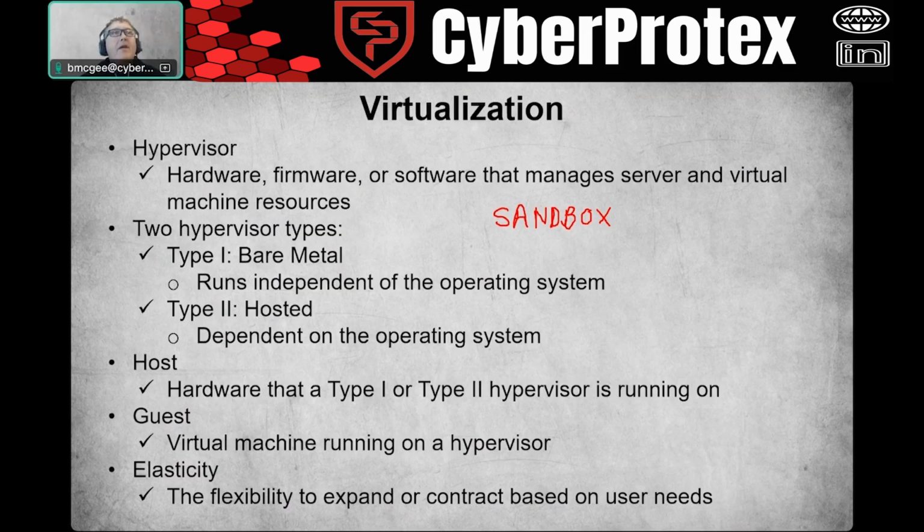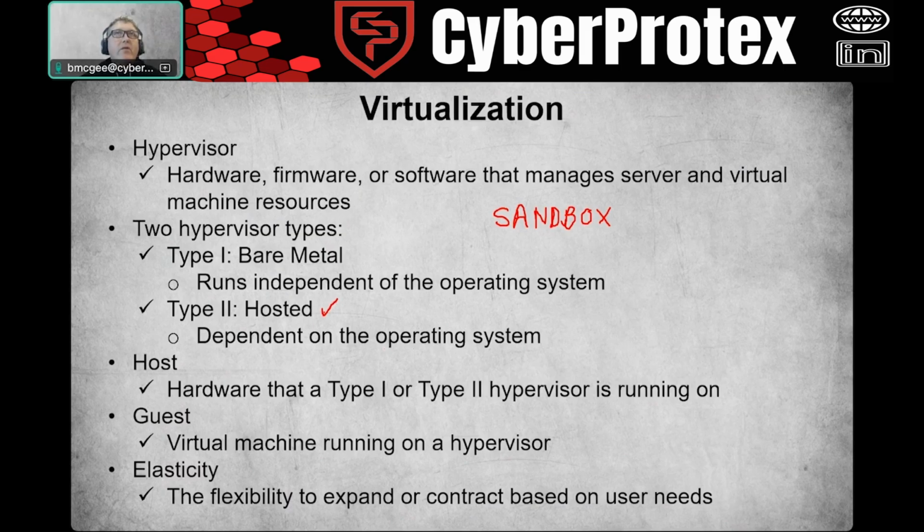And so typically with virtualization, you'll have the bare metal, where it'll be installed on like an ESXi cluster for VMware, and then you'll have another one that the normal people would use, like independent users instead of a corporation, which would be the type 2, a hosted operating system where it is dependent.